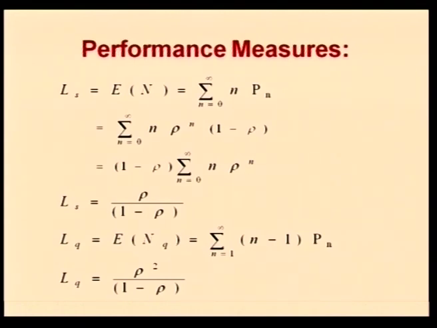In this fashion, after deriving the steady state probability, the next step would be obtaining the performance measures. So, let us stop here. As usual, before concluding, what have we done in this lecture? We have seen the derivation of the steady state probability of finding n customers in the system, together with the condition which is necessary for the system to reach a steady state. That is rho less than 1. In other words, the arrival rate is less than the service rate.